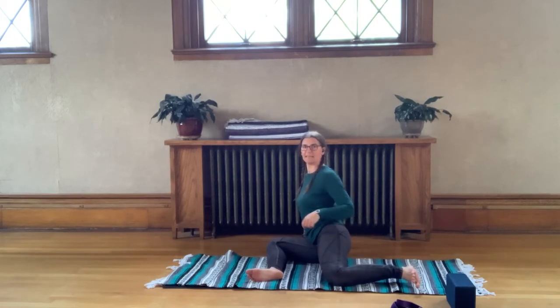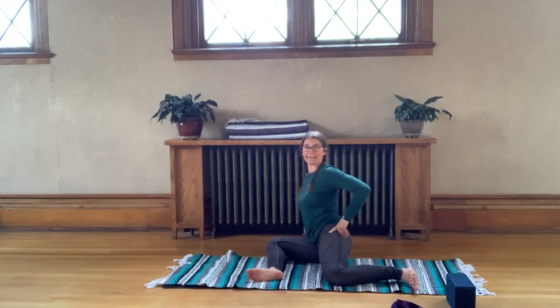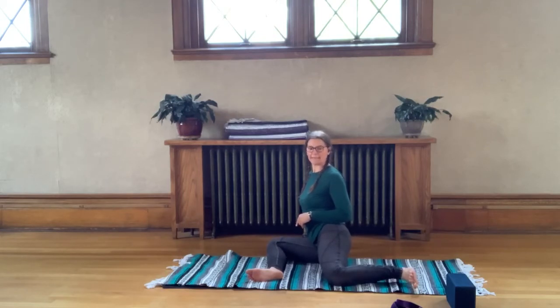And you'll notice my heel is barely off the floor, but holy crap, I'm feeling it, right? You might not even get off the floor. You might just try to lift it, and that might be all you need to do to start to strengthen that back outer hip gluteal area, right? Really moving that heel down. If it helps you to move a couple of times on the breath, moving it down and trying to lift it up a couple of times, you're welcome to that.